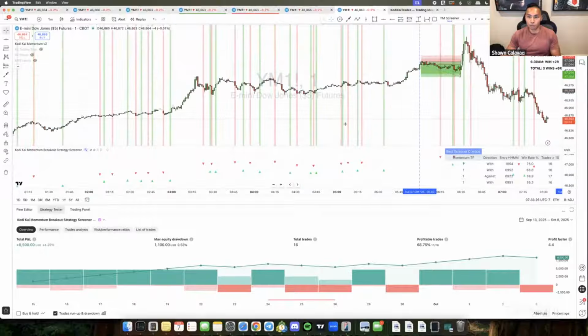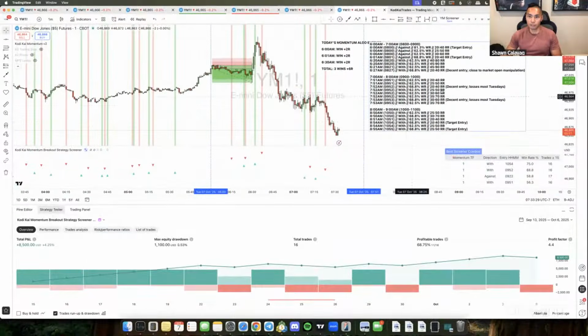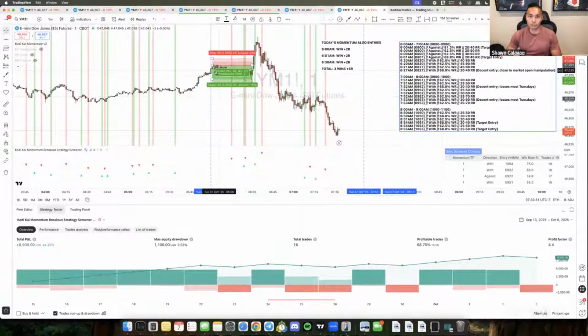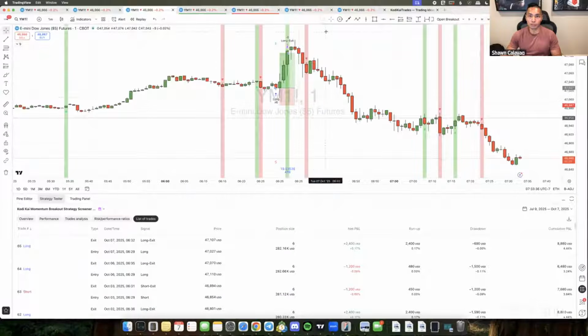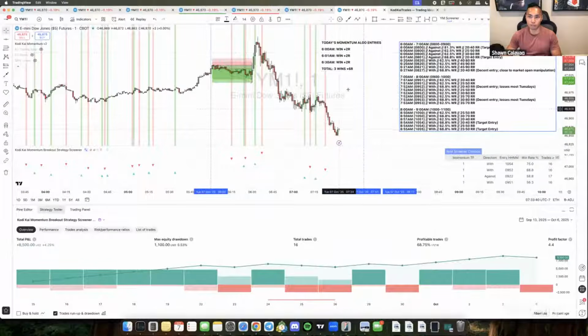If you guys are just joining in, we're currently at 6R for the day. There were two trade opportunities right here at 6:00 and 6:01. Then we had the breakout over here, which was on open. And then we now have the next opportunity, which is going to come up right here at 7:51, 7:52.